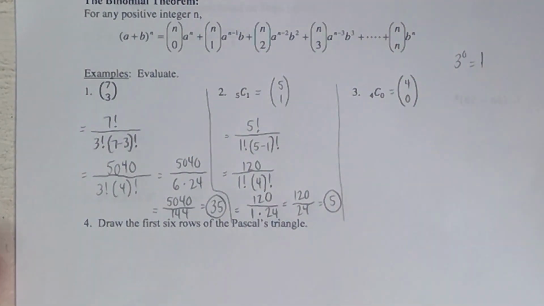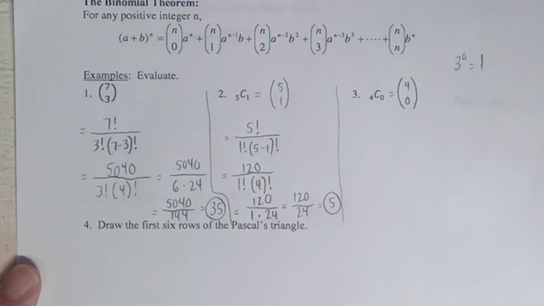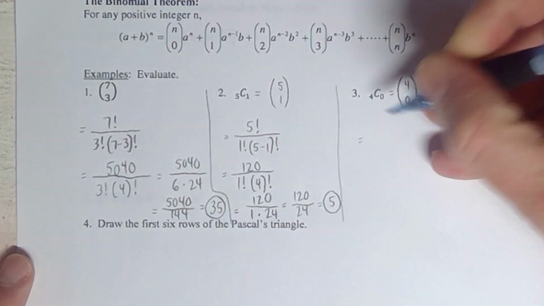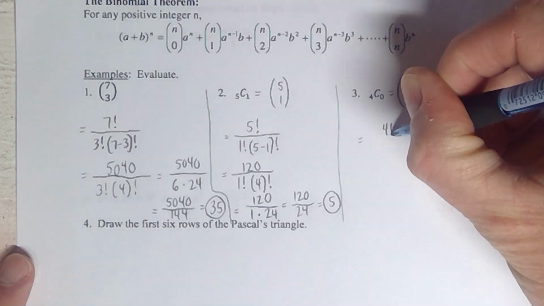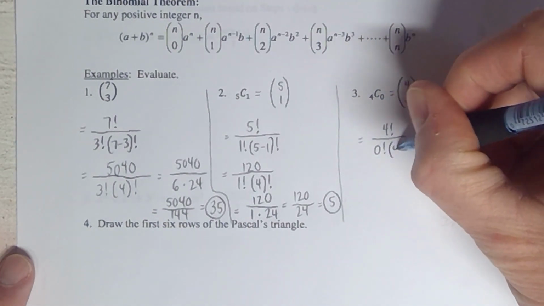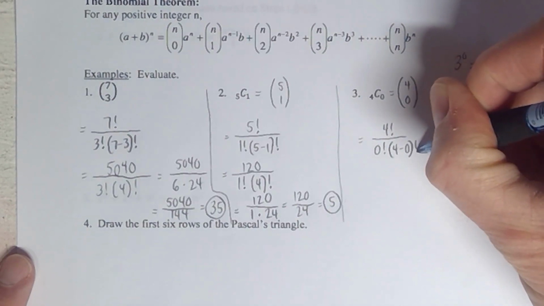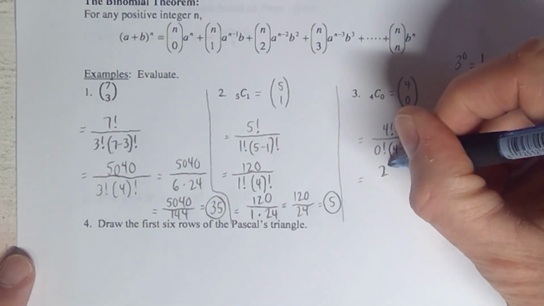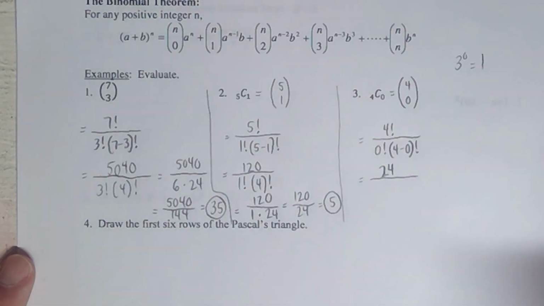It's just something that we kind of accepted, all right? That's just the way it is. Well, as it turns out here, this is going to be equal to 1 as well. Not for the same reason, but it just works out that way. Let's see why. If I plug in the 4 into the n, and I plug in the 0 into the r, you'll end up seeing that this is equal to 1. Let's go ahead and compute that. So I figure out what the top and bottom are equal to here.